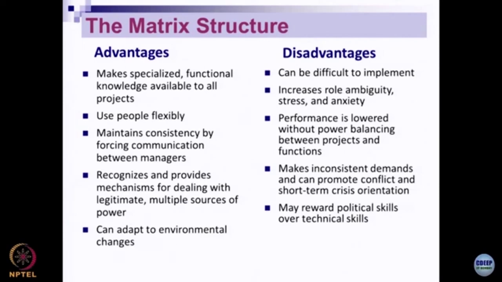And if you remember, in the very beginning we said that span of control, unity of command, centralization and decentralization are the challenges and have to be decided a priori to the extent possible to avoid any confusion when organizations start working. In a matrix organization, we need to identify the structure of the job, the span of control, authority, and centralization and decentralization a priori, before establishing the organization. So, it can be difficult to implement because we may not be able to foresee all the requirements.